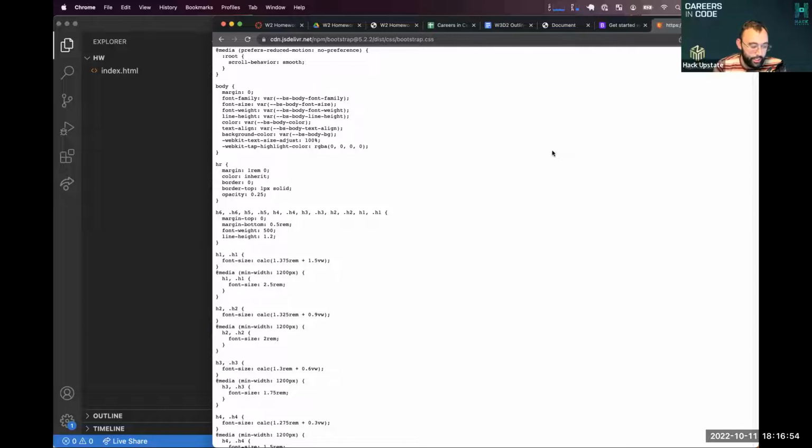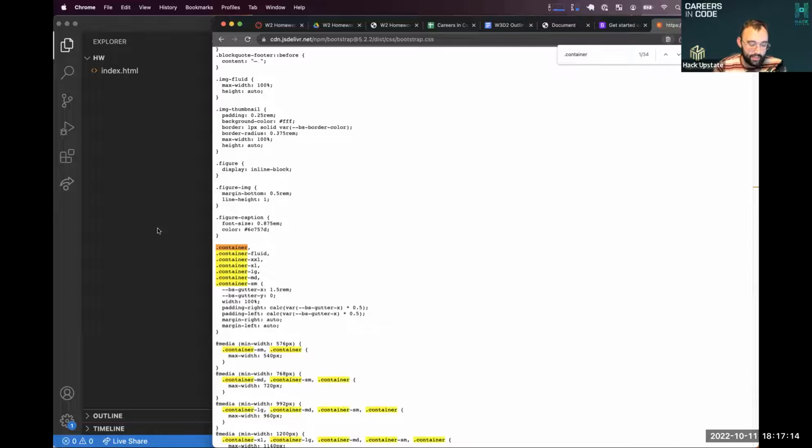And we can actually look in here and say, hey, when we use the body tag, what Bootstrap is doing is saying there's no margin, and it's applying this default font family, and it's setting it to a certain text color and using all these CSS properties. And we can actually do a Command F on this for something like the container and see the CSS code that is making the container work.